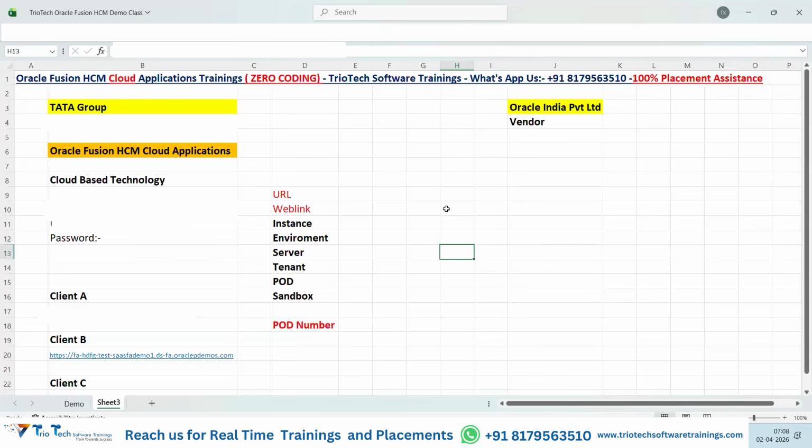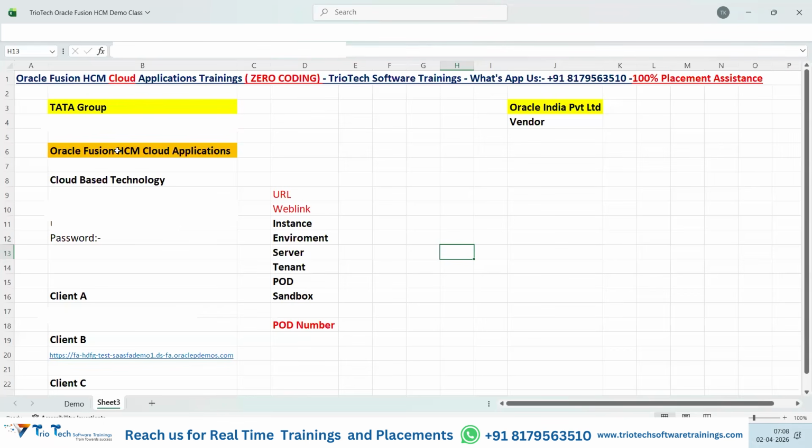Now today, let me show you how to log in to the system and the basic home screen functionalities. Today's topic is getting in touch with the Oracle Fusion HCM cloud application. So how to log in? When we log in, what functionalities do we experience? After login, what is the home screen, and what are the different functionalities we have on the home screen? Let us talk about them, team.